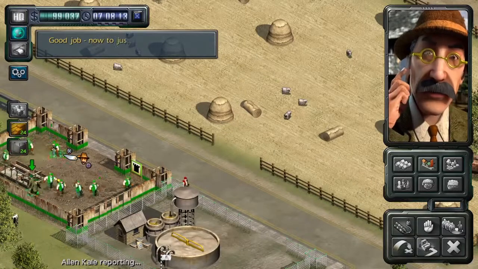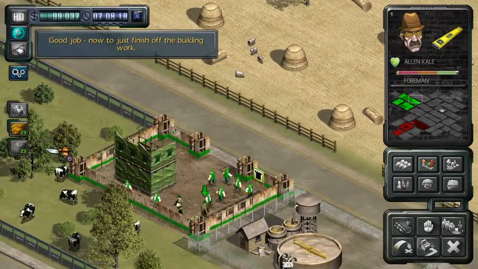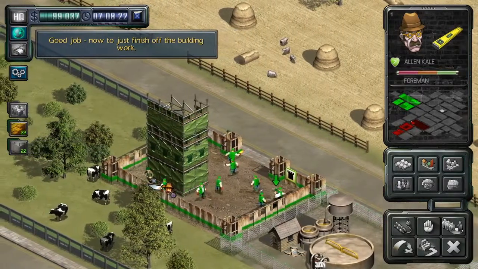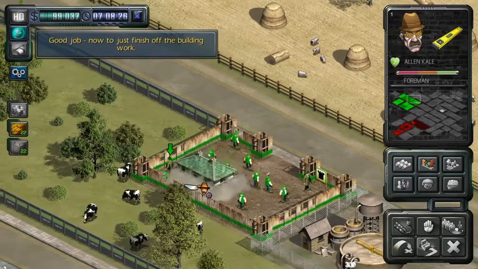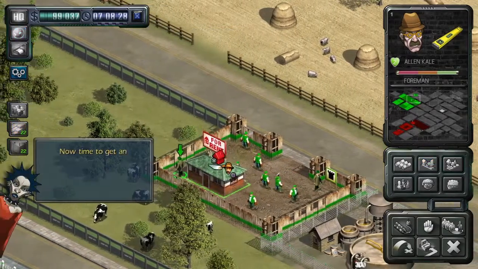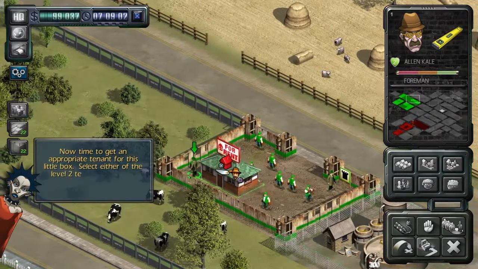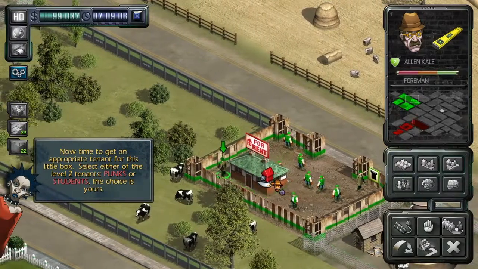Good job. Now to just finish off the building work. Now, time to get an appropriate tenant for this little box. Select either of the level 2 tenants, punks or students. The choice is yours.